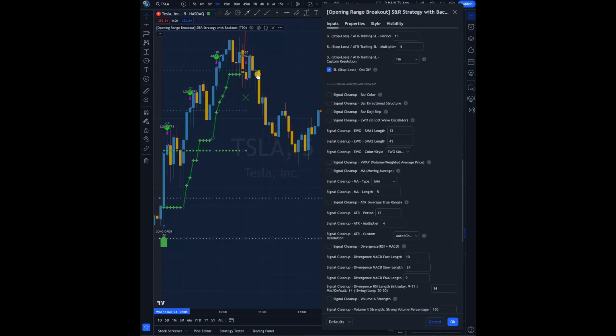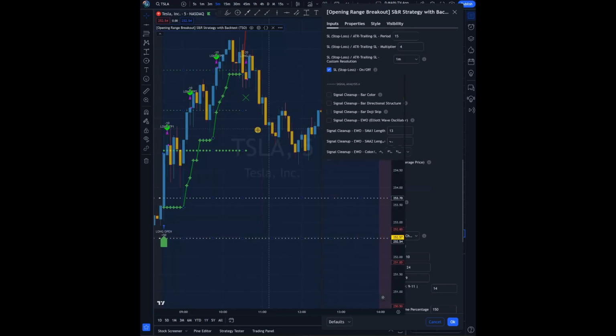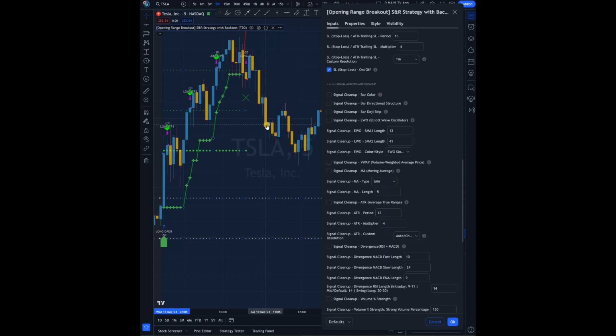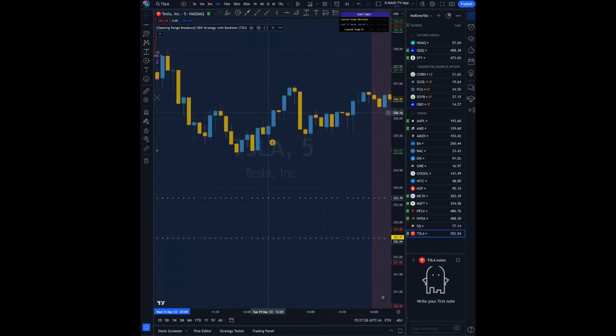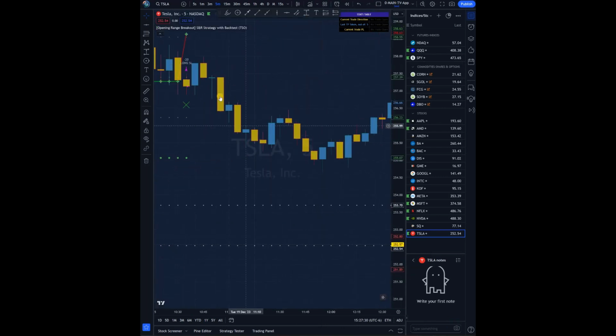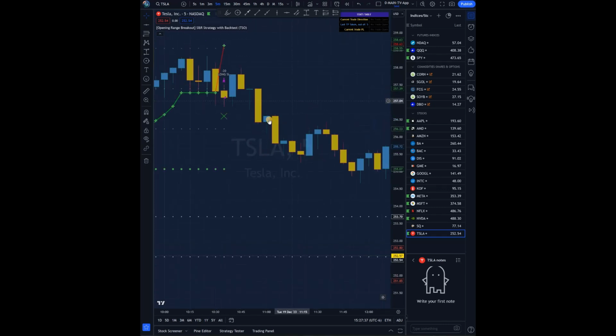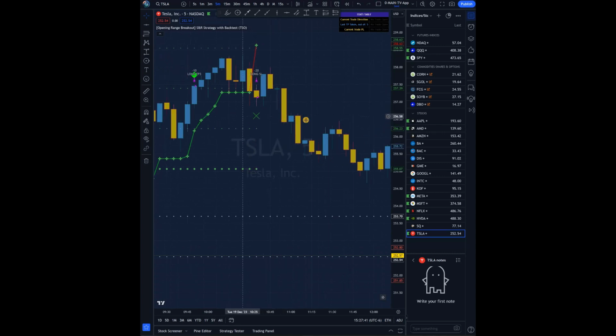Same way, bar directional structure. For example, you see these hammer candle bars, but they are up. This hammer is a confirmed hammer, even though price is still going down. The color of the candle bar and the structure basically support each other.